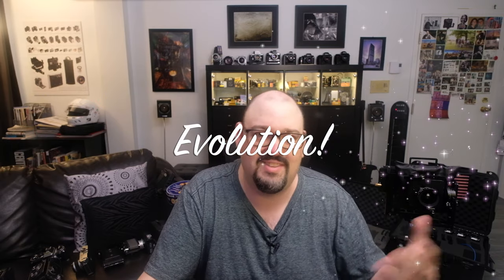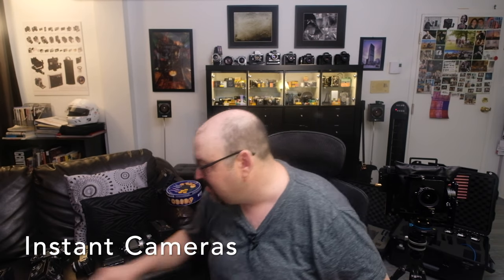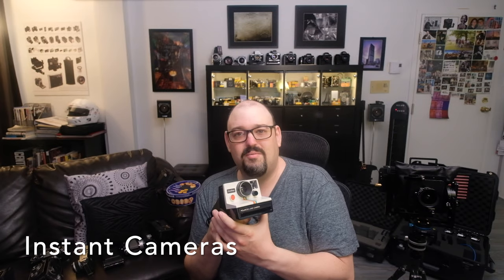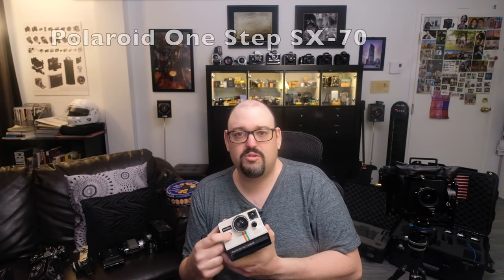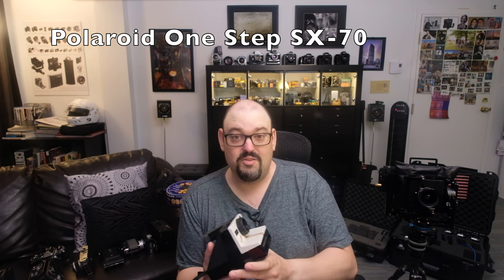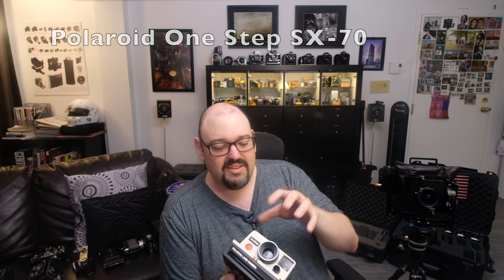And what did we have after that? Oh my God, I have to look at my notes. Box cameras, view cameras, folding cameras, TLR, SLR, rangefinder. Oh yes, instant cameras. Who doesn't remember the nice Polaroid cameras? Those were amazing. Those were so fun. And they were using either a flash bar or you could add on some electronic flashes to it.